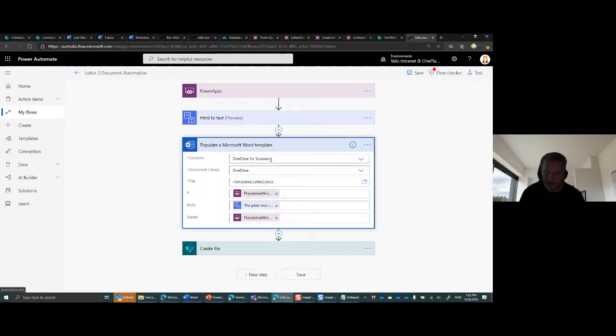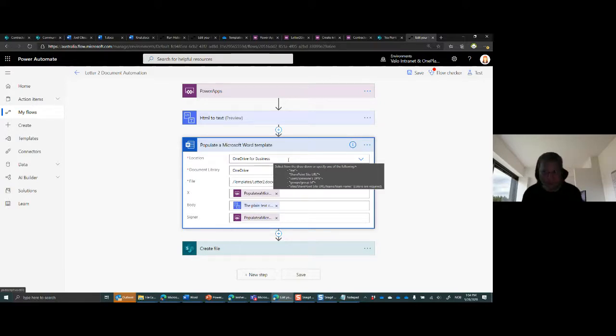Here I have the location. This is my OneDrive for business. Here you then just need to change to that library where you have this document stored. So for instance, again, if you should use the contract example, you could have a site where you have a SharePoint list, which is called contracts, and then you can have a document library where you have the Populate contracts.